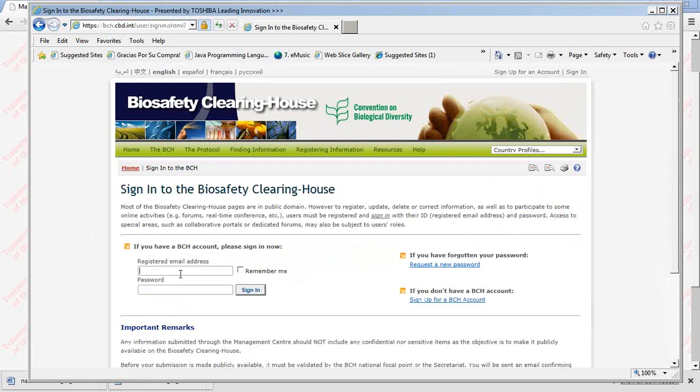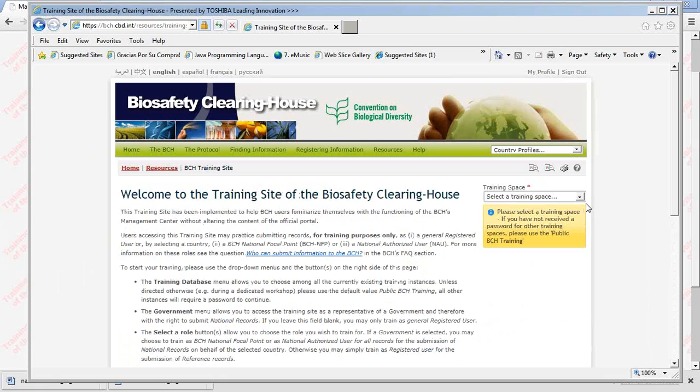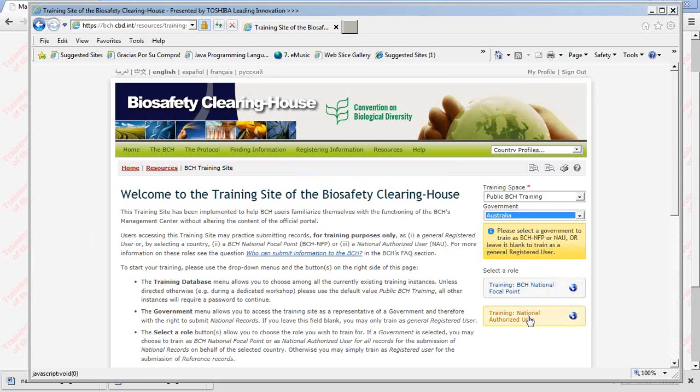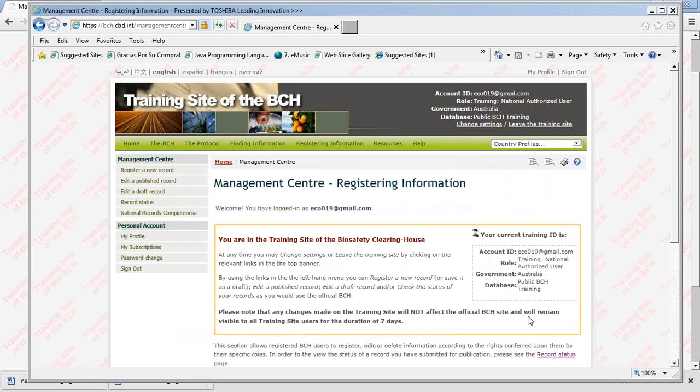We need to refresh these screens. The system will sign you out automatically after some time. Okay, here I'm logged in with another username. This public Australia, and then I'm working as a national authorized user from Australia. You see similar information here than the one that the focal point sees.